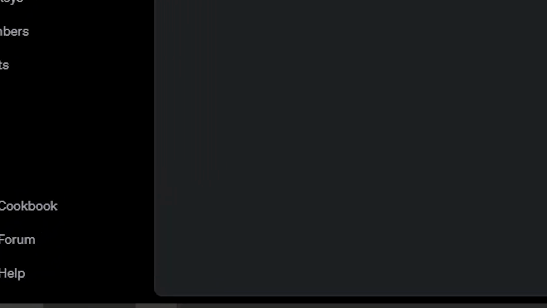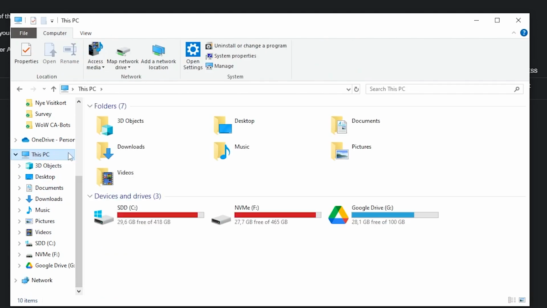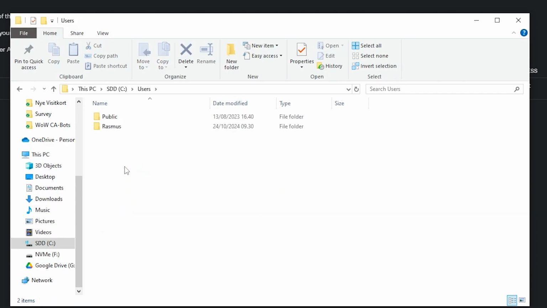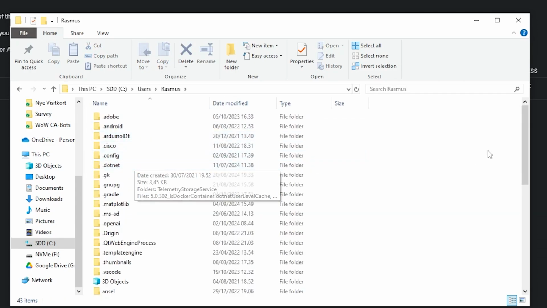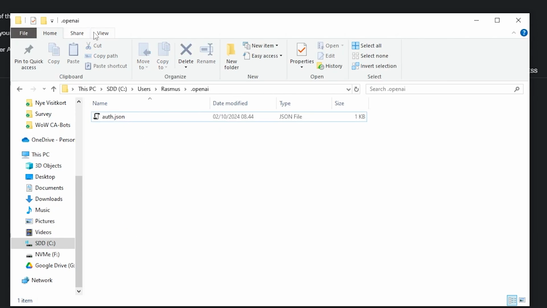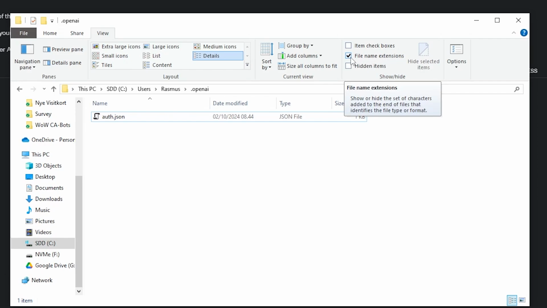We want to save it in a folder isolated from the project. To do this, we will save it under User in a folder named .openai. If the folder is not there, you can create it yourself and name it .openai. The program will later access your API key from this folder.